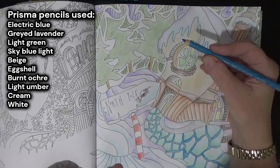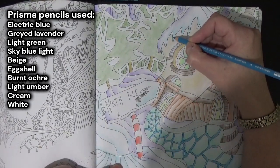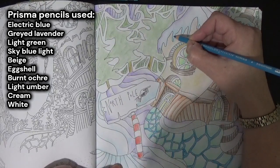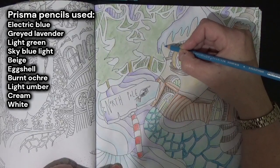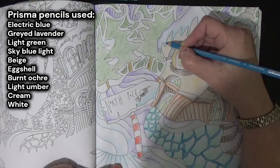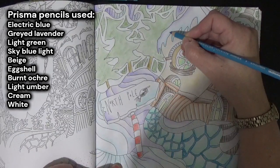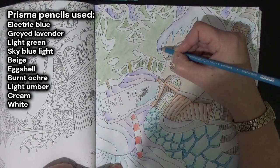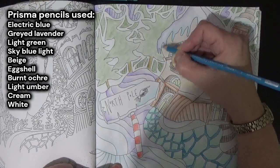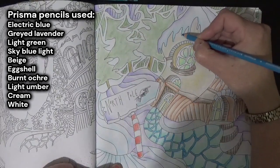So I've got electric blue to go in our icicles, and I'm just doing it really lightly, and all it's going to do is help us smooth out any areas that I didn't get because I wasn't brave enough and just pull out some colour a little bit more like that, and that works really well.